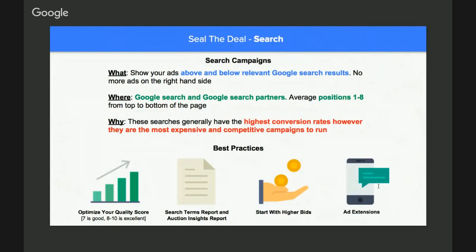Now, like I said, the ads show on Google Search Network, but they can also show on Google Search Partners. Google Search Partners are basically people that Google licenses their search results out to. So that's something that may interest you. We generally show our ads on Google Search and Search Partners to start and see if we can get cheaper clicks on Search Partners. But anything that you do on Google, you have to be tracking, you have to be testing, you have to be making sure you are running good experiments. So maybe start with Search Partners and then see if you're getting better performance one way or another.